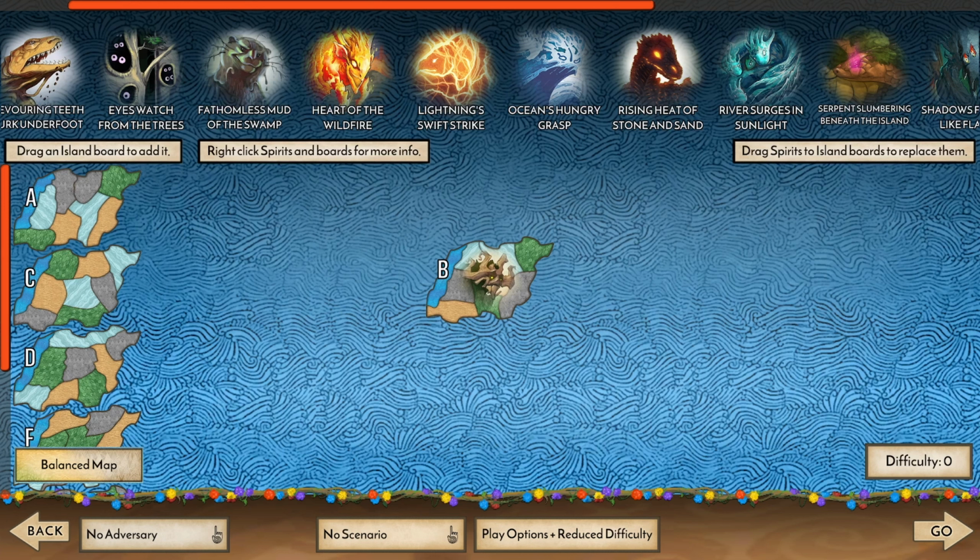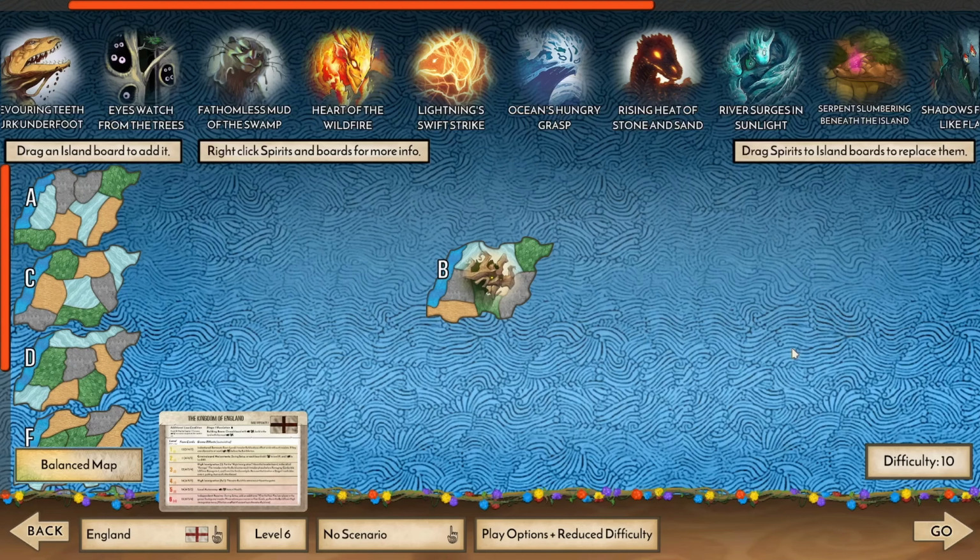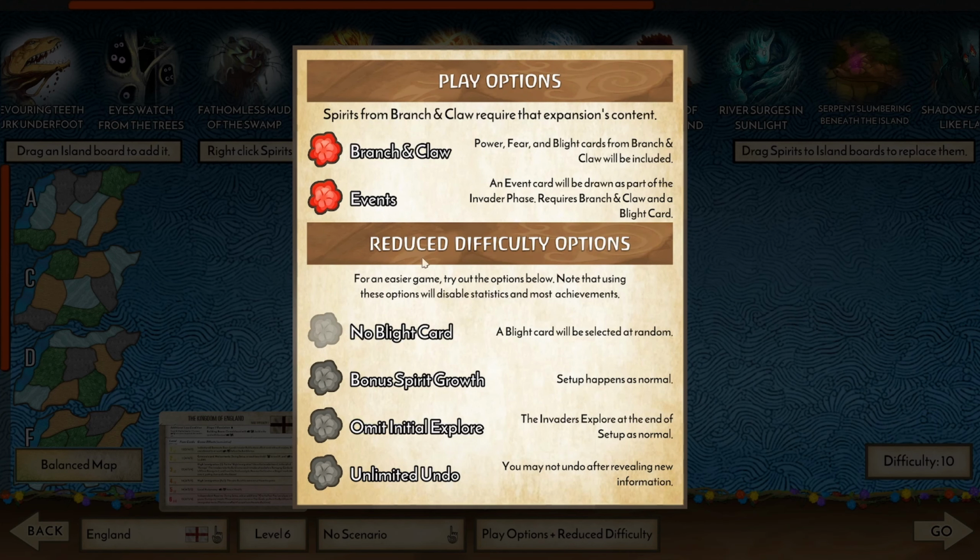I'm Kapil and today I'm playing a game of Spirit Island. And I want to play as Keeper today into England level 6. Okay, we have Branch and Claw events enabled.